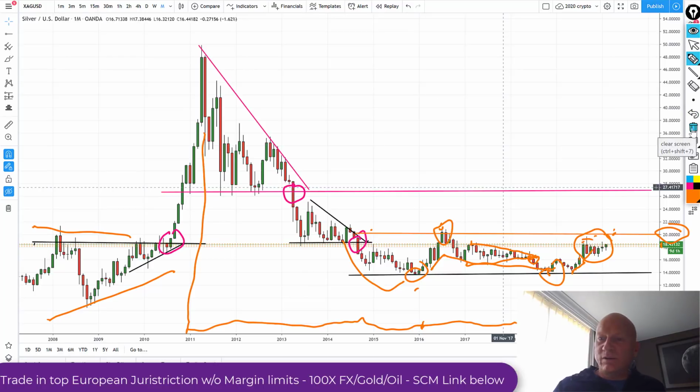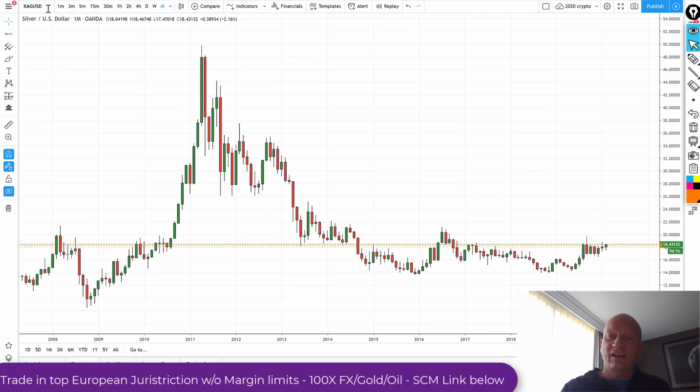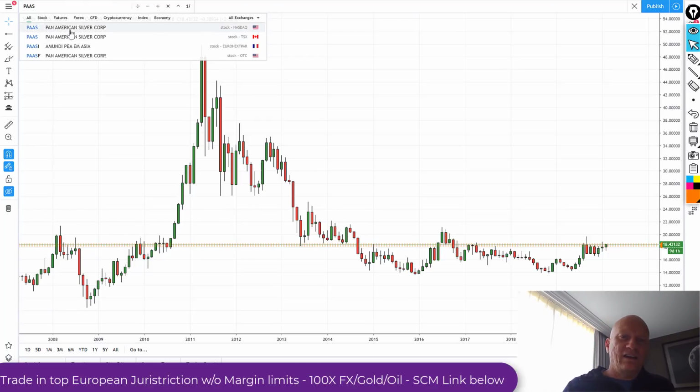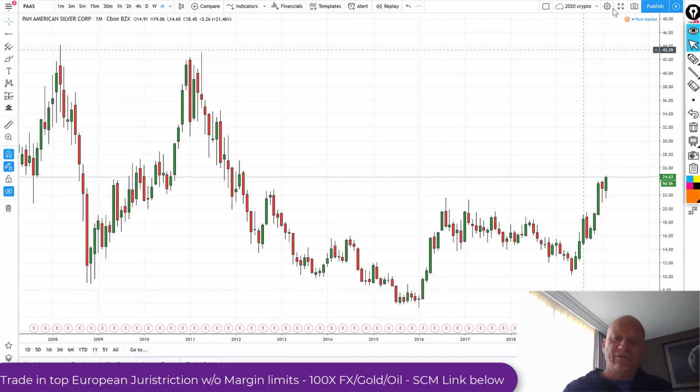I promised you one equity, so I'll do that as well. As I say to you, jump on Scandinavian Capital Markets, European based. You can get much higher leverage, so you're not constrained. It's just outside the EU, Sweden. They opted out of the leverage-based rules, so you actually get the benefits of high leverage, providing you know how to use it carefully, guys. Remember, leverage can kill if you don't use it judiciously.